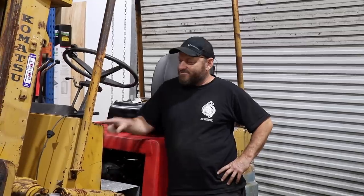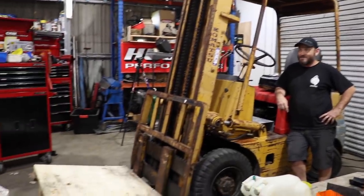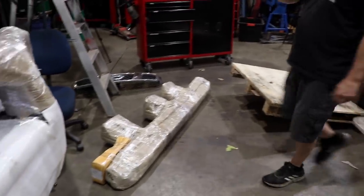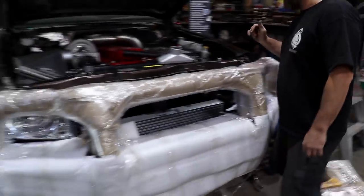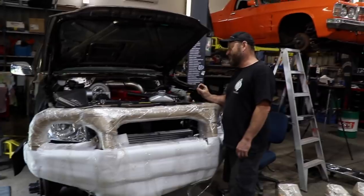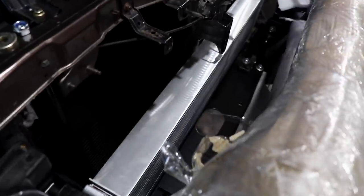At first I thought turboing the forklift would have been a stupid waste of time, but it actually turned out to be pretty easy. I'm pretty happy with the results, actually. The reason we got the big girl in here other than turboing it is because we had a pallet of stuff from Dobinson's, side steps and a bull bar. We needed to get the bull bar so we can move on to fitting the intercooler, which we've had the core here for a while, but we need the bar to make sure everything fits.